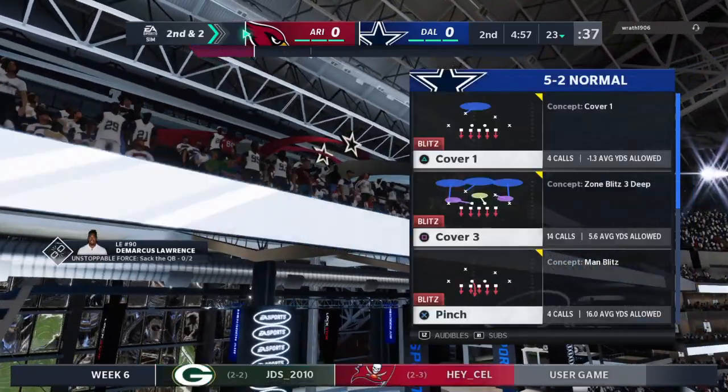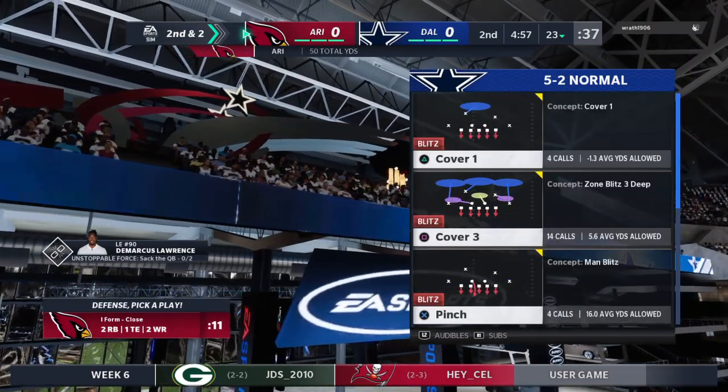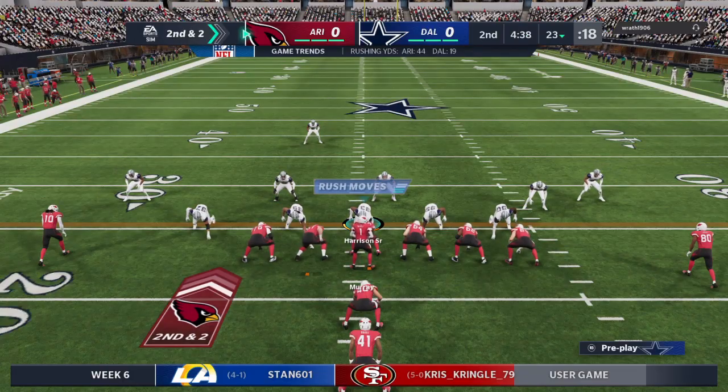And they'll get him down after a pickup of 8, second and 2. A good run there on first down, and it'll leave them with a second and 2. Brings up second and 2. At the 23-yard line.